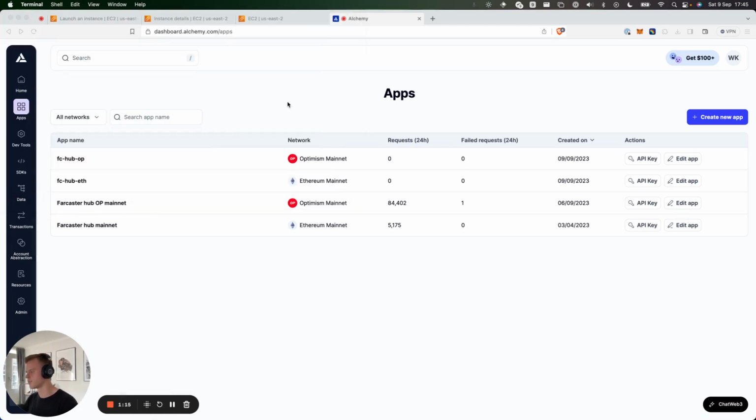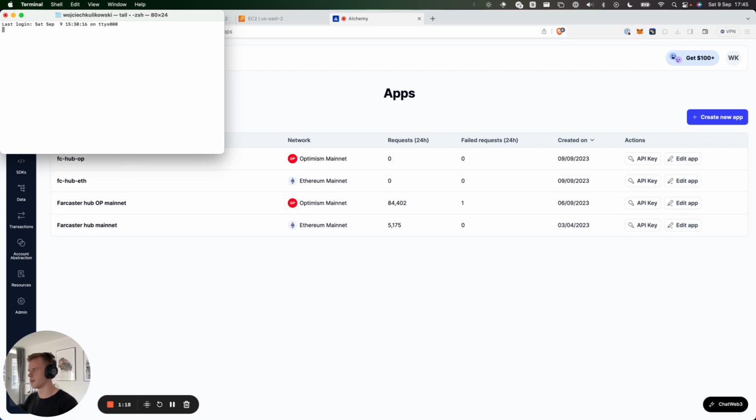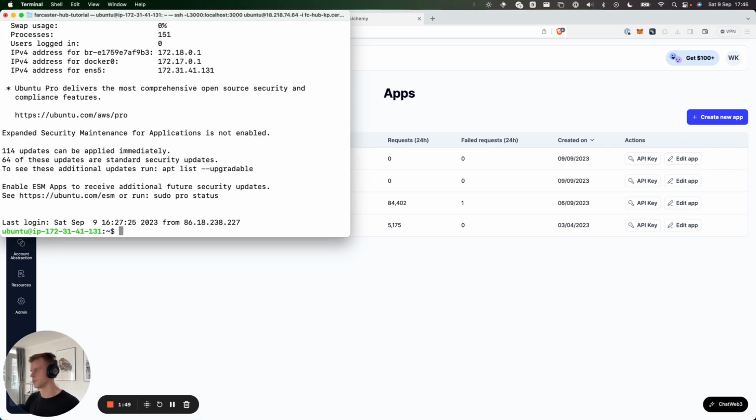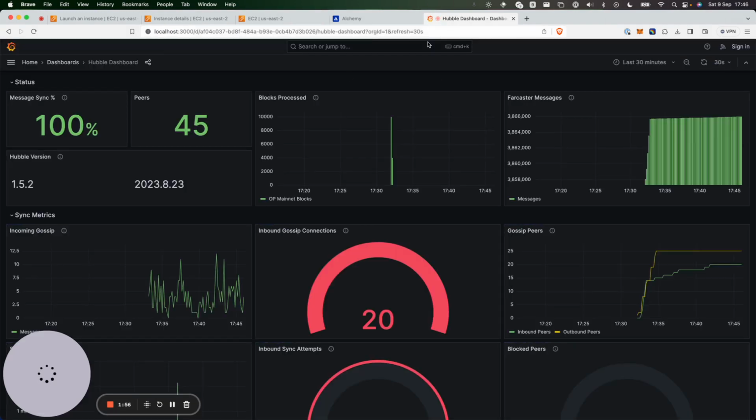The script will continue running, and I'm going to open a new terminal window, and we will do the same SSH connection as before, but now we're just going to add some port forwarding. So we're going to redirect the hub port 3000, where Grafana is living, to our computer. So now I open this SSH port, and when I go to localhost 3000, we're going to be able to display Grafana and all Grafana metrics.